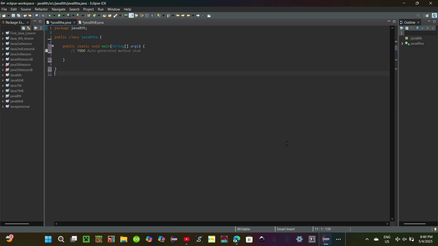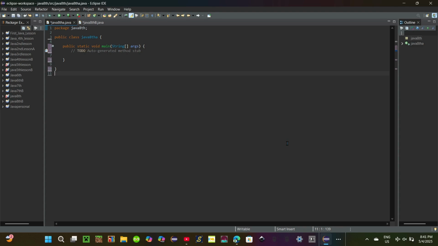In this lesson I'm going to teach you about the printf in Java. So what is printf? In Java, printf is a method from the PrintStream class that allows formatted output. It uses format specifiers like %d for integers, %s for strings, and %f for floating point numbers, letting developers control how values are displayed.